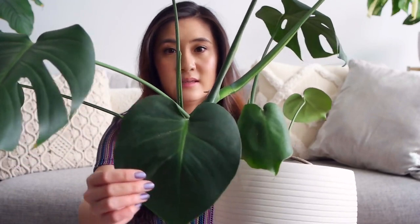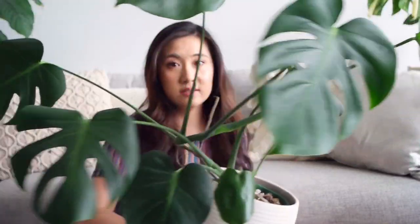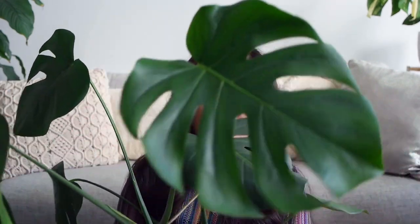This is one of my OG plants when I first started out, along with that syngonium. I got this around mid-2019, and when I first got it, it only had these unfenestrated leaves and one fenestrated leaf. In one growing season, it's given me all these new leaves and grown into the monster you see here today. If you're wondering why some of the leaves don't have as many splits or fenestrations, that's because when the plant was producing those leaves it was in a lower light location. So if you want more splits and fenestrations, be sure to give it access to bright indirect light.